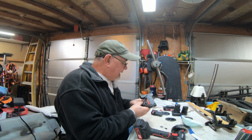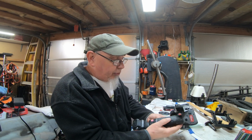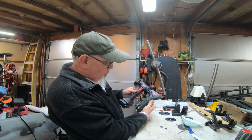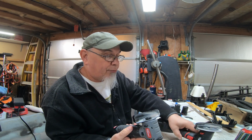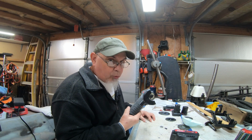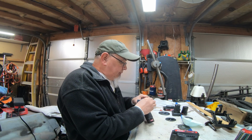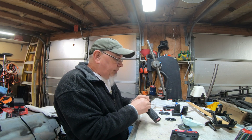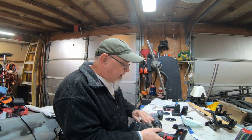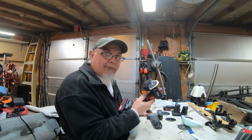Now I can say that if size is the concern, this one does have this one beat hands down. This is quite a bit smaller. You can get into a tighter spot with this one. So that may be a selling point for this one, its small size. But for me, I'm usually not cutting stuff that's that tight. So I think this is going to be the ticket for me.